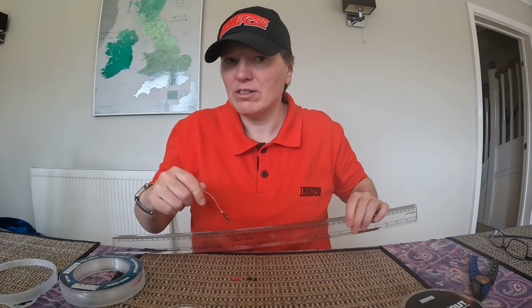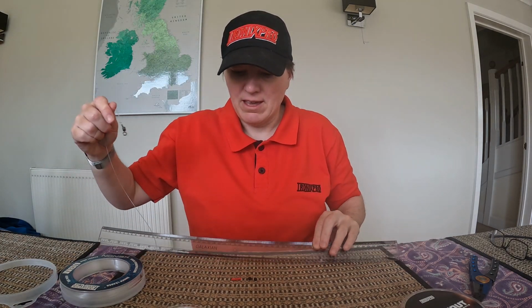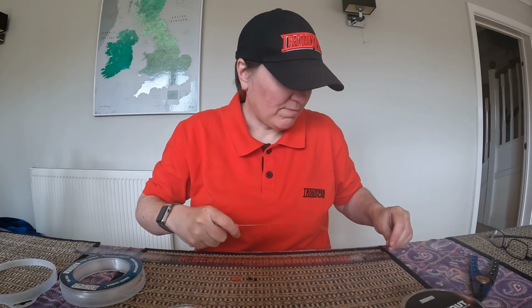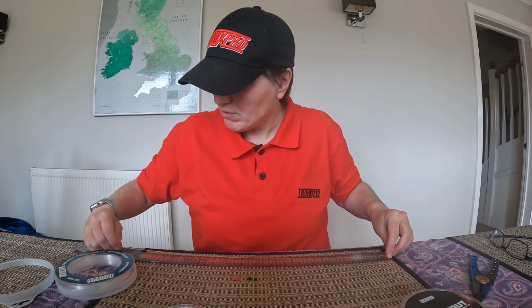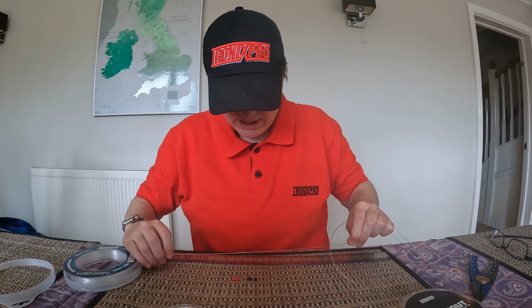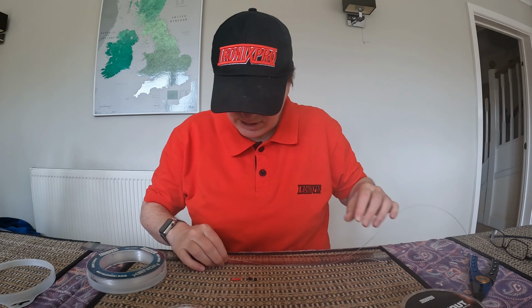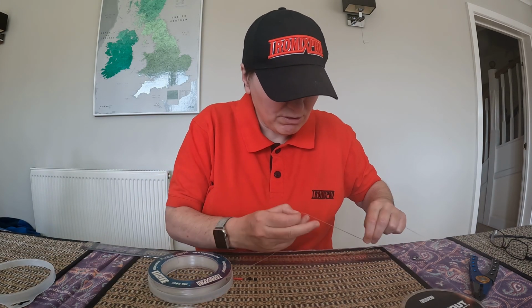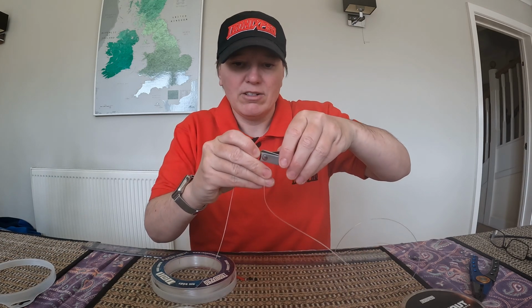And now I want this to be a 3-foot rig, so I have here a very long ruler, and I'm going to measure out 3 foot 5 inches of line for the rig body. The reason I'm giving an extra 5 inches is to allow for tying the knot and a tiny little bit of slack. So 3 foot 5, and I'll just cut that off.